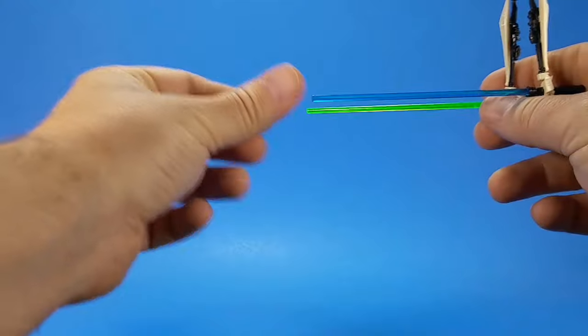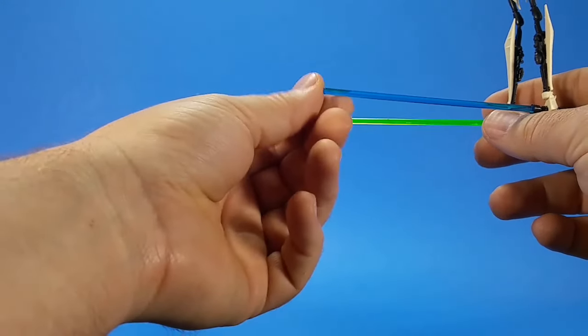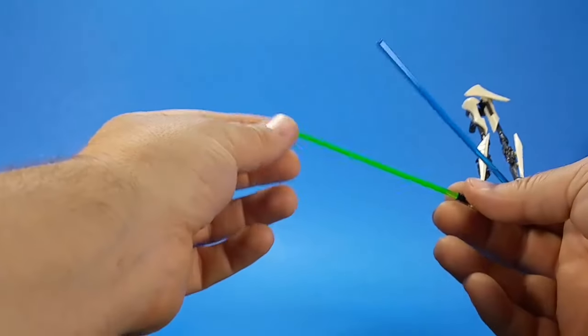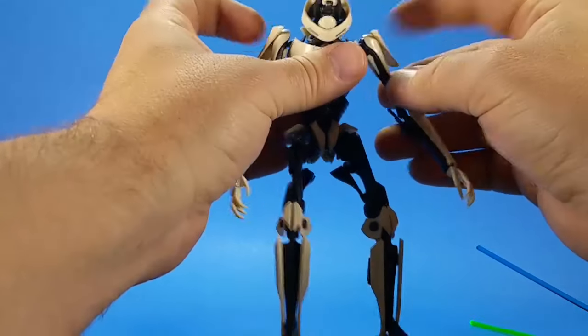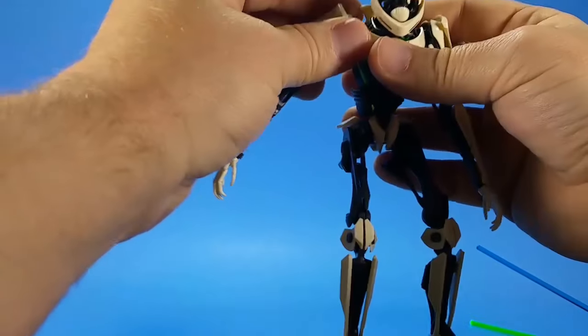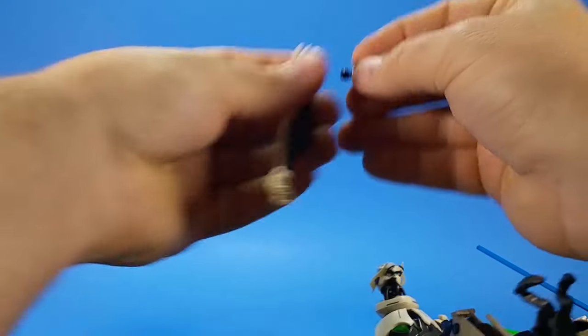And I remember somebody asking about the blades being flat on the end. They're not quite flat. They have a little bit of roundness to them, but not as much as what we see with other companies' lightsabers. And to switch out the arms, you just pull these out of the torso. Mine both have their own little weirdness to them. On the right, it's going to pull off at the shoulder ball, and then I have to get it in there and pull that out of the torso, put the arm back together.